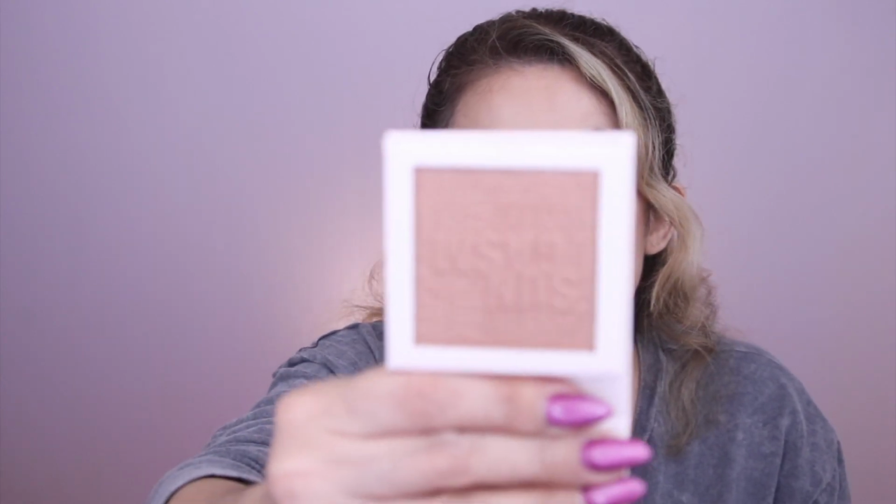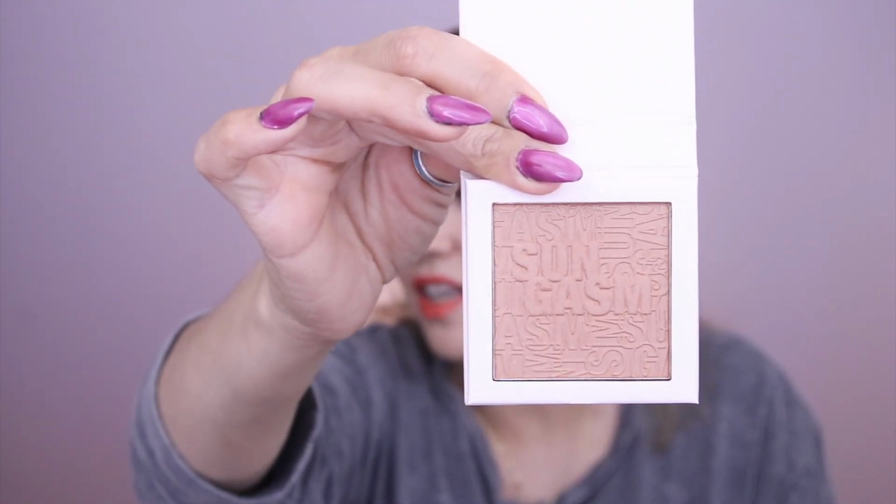This Sungasm one by Catrice is so nice. Look at that color. This one is definitely a keeper, and I just recently got it not too long ago. You could tell by the letters on it. It's still pretty new. It's a really, really pretty color. Super pigmented, and I need to bring it out more often. That's the problem with not going through all of them, that you tend to forget that they're there. Look at how pretty that is. So definitely this declutter is gonna help me.